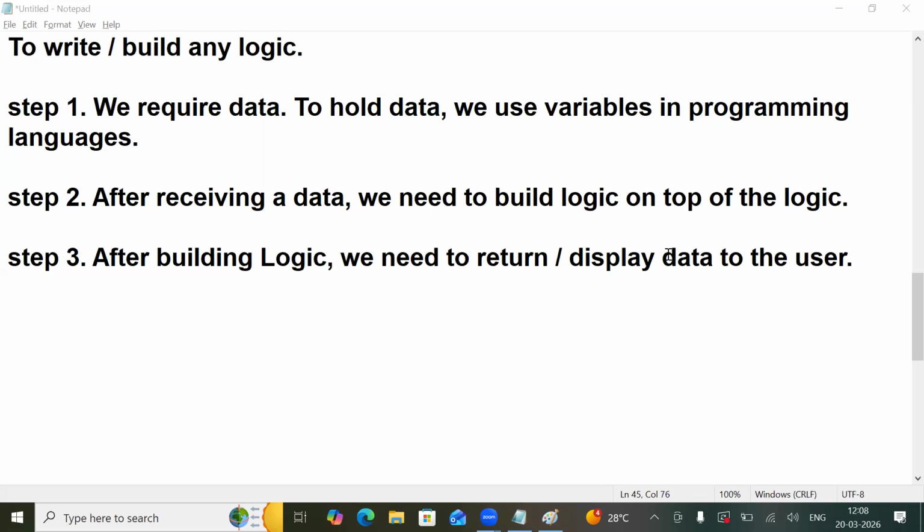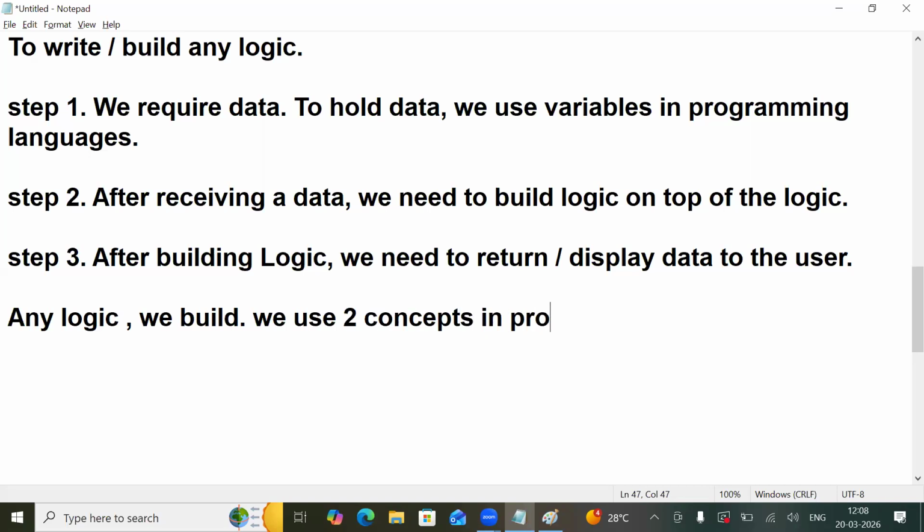So for any programming or any logic you need to build, you use two concepts in programming. What are those? Number one, variables. Number two, methods. Agreed?